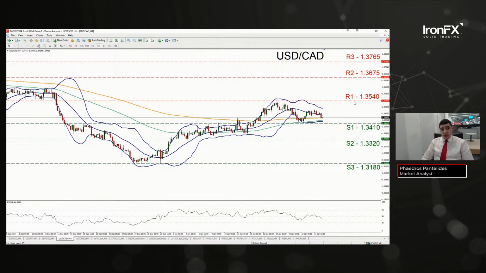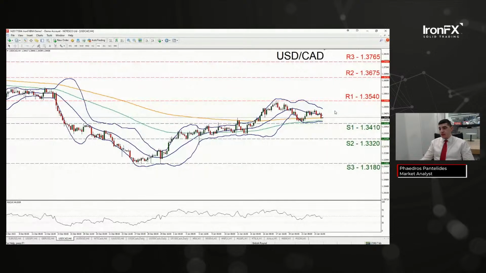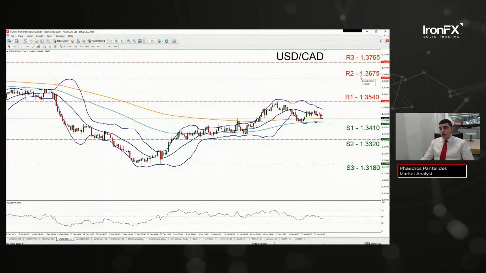upon which, should it appear to be predominantly hawkish in nature, it could support the loonie, and as such, breaking below S1, aiming for S2. If it appears to be dovish in nature, we may see the dollar gaining against the weaker loonie, so aiming for R1, perhaps even breaking R1 and aiming for R2 at 1.3675. Now, we could also look at oil prices.